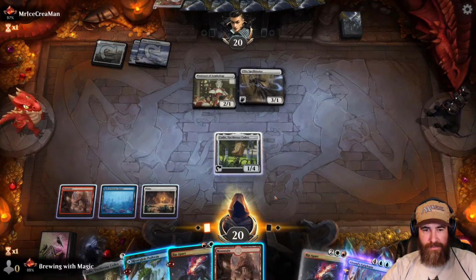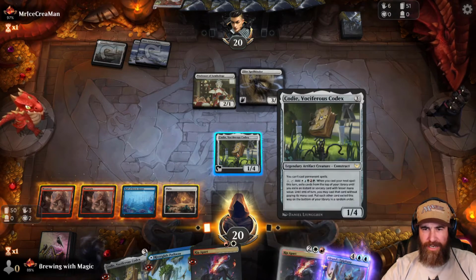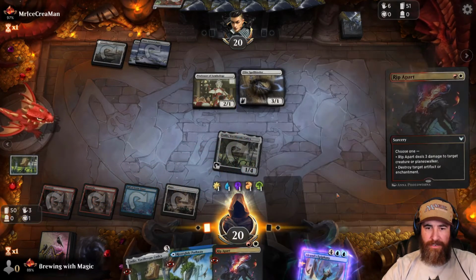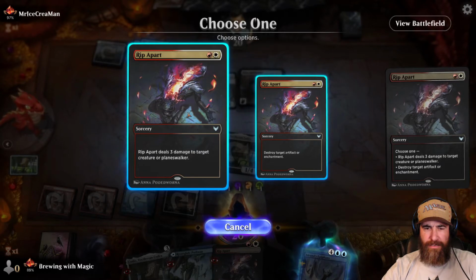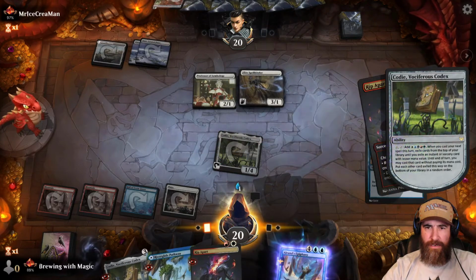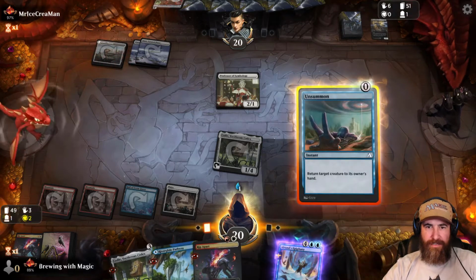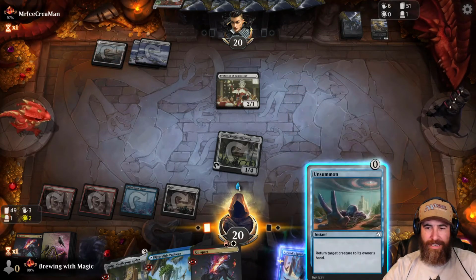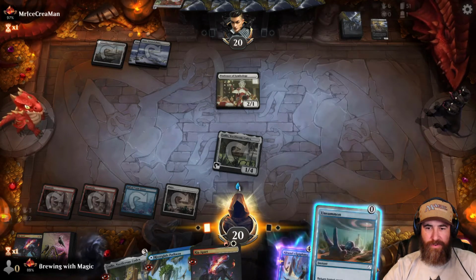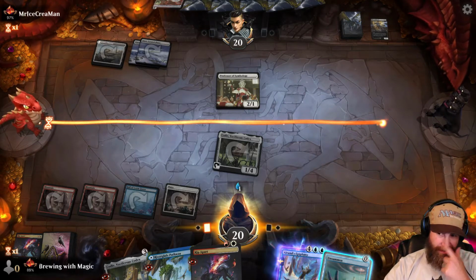Put this out on a red. I wonder... So this costs that much now. How does it work when you cast it? Let's find out either way. Let's go ahead and cast this rip apart. 3 damage to you. And oh no. I don't want to let them learn again, do I? No, I think that's too much value for them. I think I'd rather take the hit.